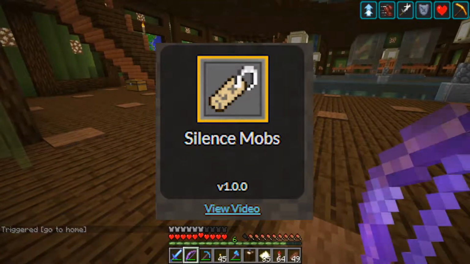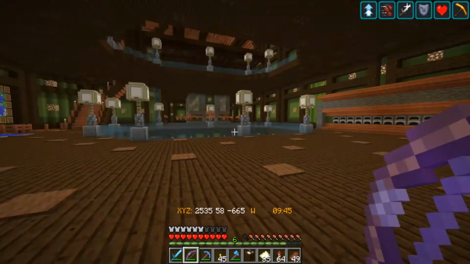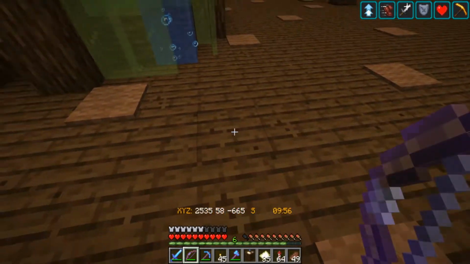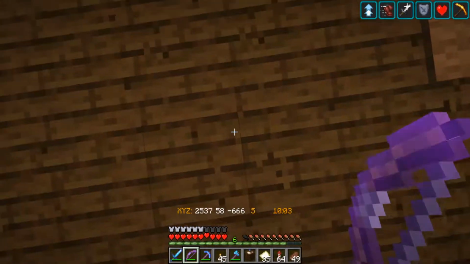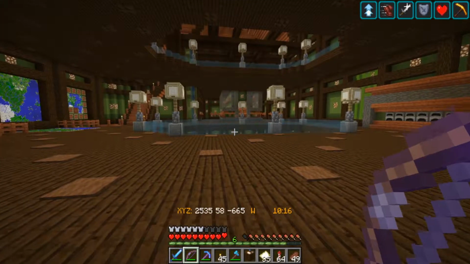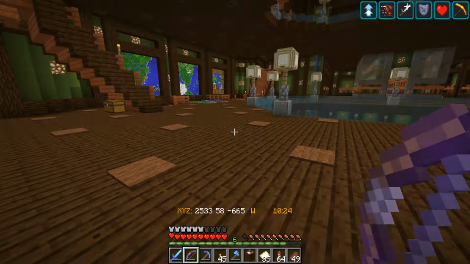Silence mobs. We can name a name tag, silence me. Hit a mob with it. They won't make noise anymore. We may do that with our villager trading hall over there. Terracotta rotation wrench. Just put down the glazed terracotta, hit it with the wrench, and it turns instead of having to reposition yourself repeatedly. Treasure gems. That's just in there so that the gem villagers are worthwhile. And we have universal dyeing. So we can take a piece of already dyed wool or glass and dye it to a different color. That's really it.